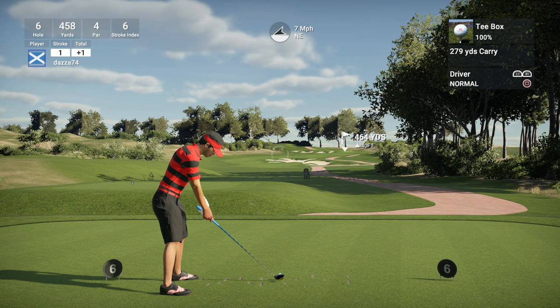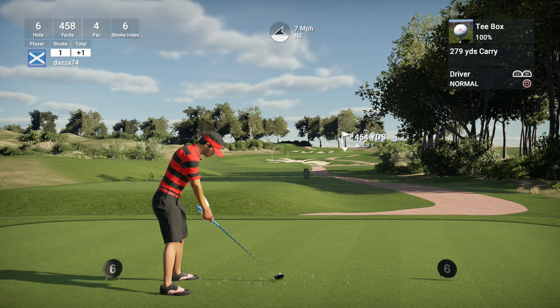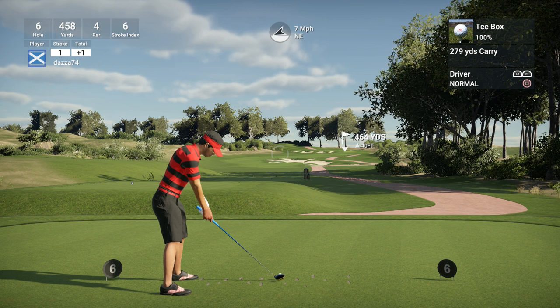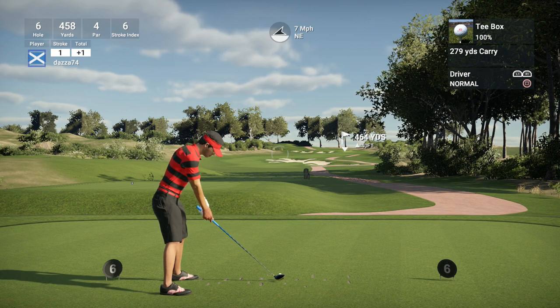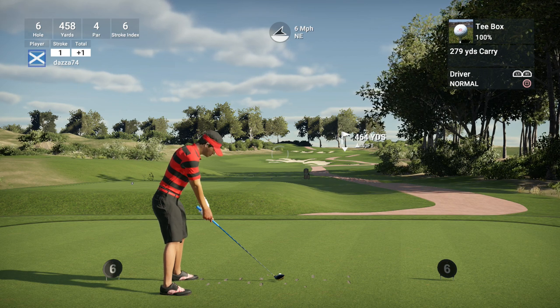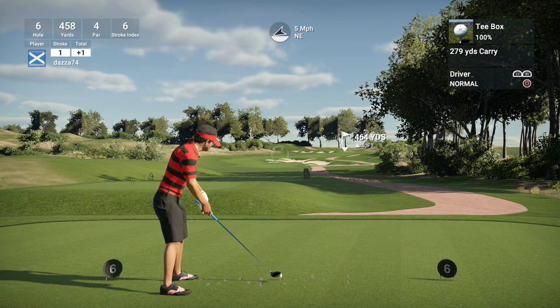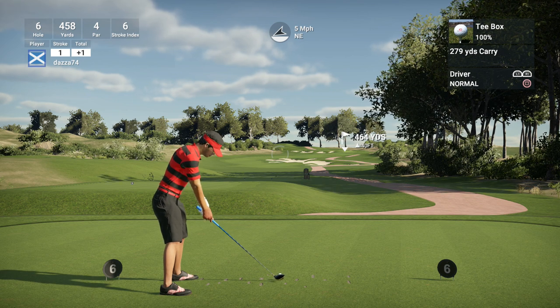So hopefully that's a little tutorial video of my pre-shot routine, and my pre-shot routine really doesn't change much. Sometimes if I'm playing poorly, I might miss steps out, because sometimes I do miscalculate. There might be a wind into my face and I'll maybe calculate it as being a wind behind and I'm short. Sometimes I actually do that. That tee shot I hit at the third hole, the par 3, was really short, and I may have calculated that as a headwind or a tailwind and miscalculated. I really don't know. Or either that or I hit it slow. I'd have to actually watch it back, but I'm not perfect, and I probably do make mistakes if I'm honest.